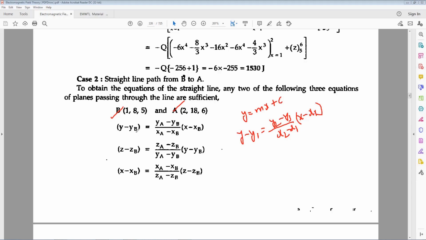The yb means nothing but it is y1, and y2 minus y1 and x2 minus x1. You can keep that as a value. Either it is y minus y2 also, but here the y1 minus y2 and x1 minus x2 and x minus x2. So whatever it is the same, but the negative values will change. The A is 1, the B is 2 you can consider.